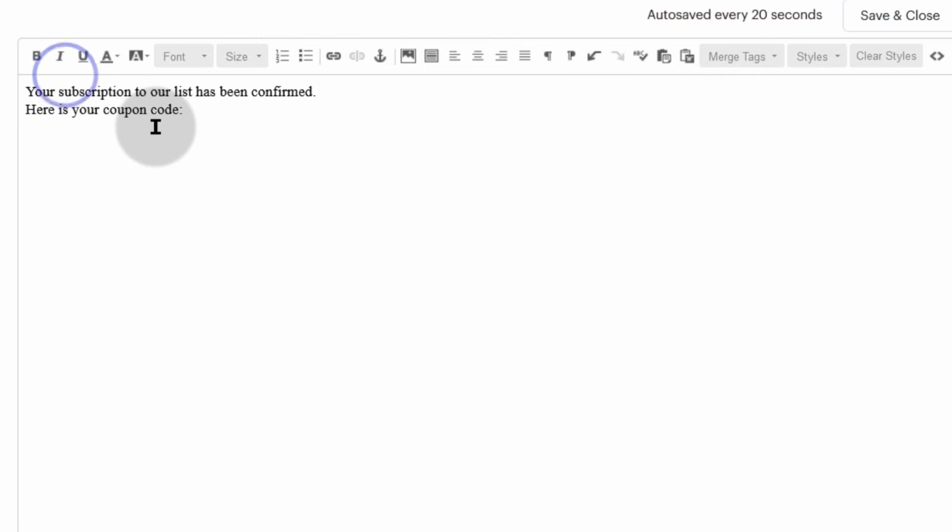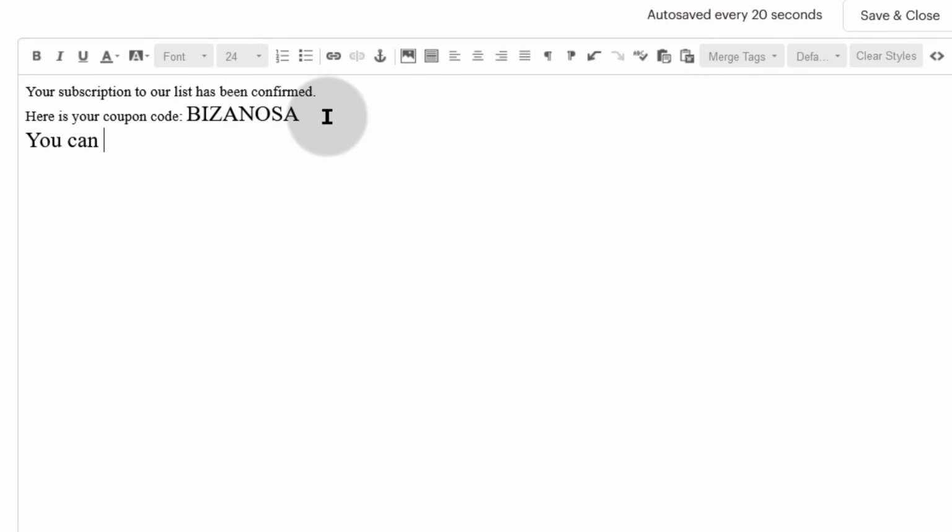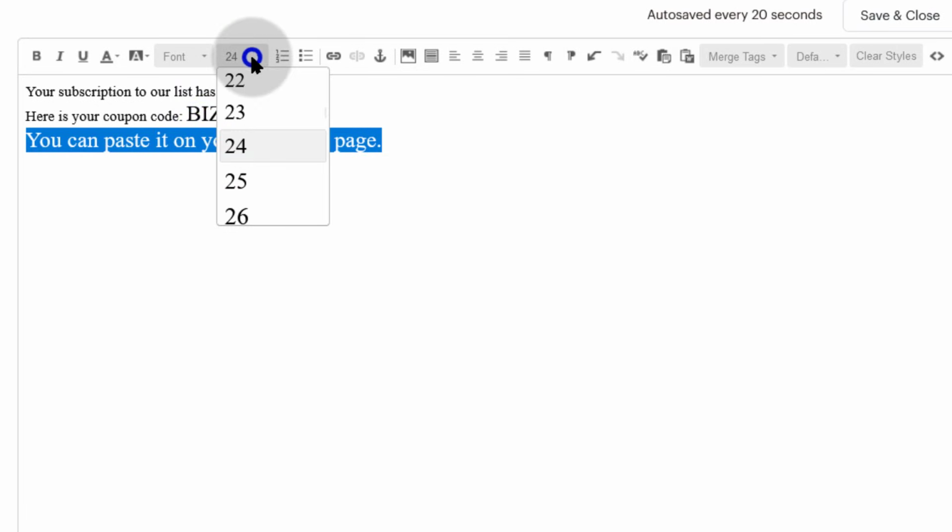Here is your coupon code. You can paste it on your checkout page.